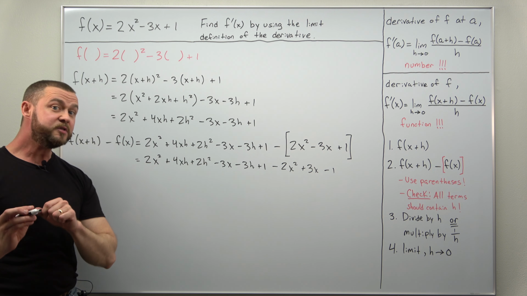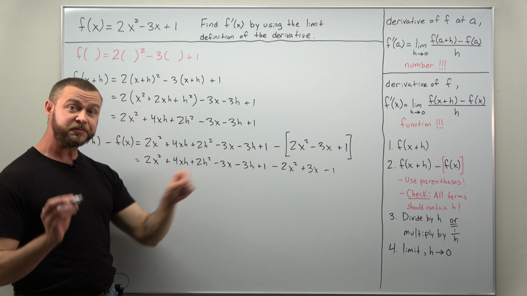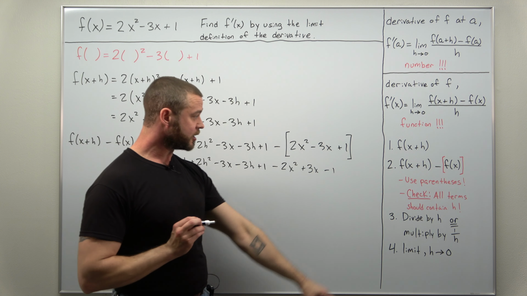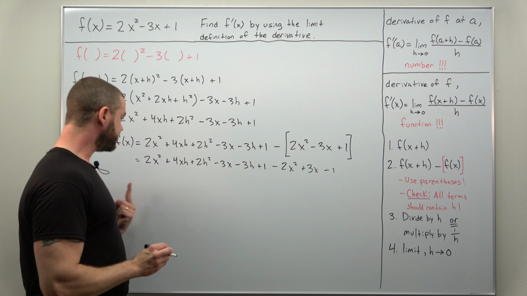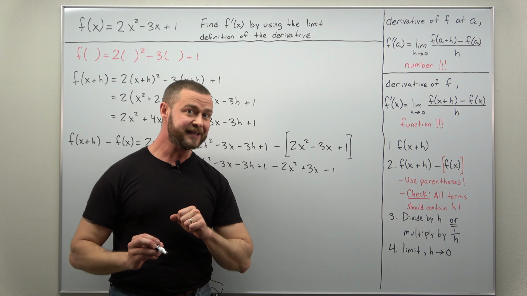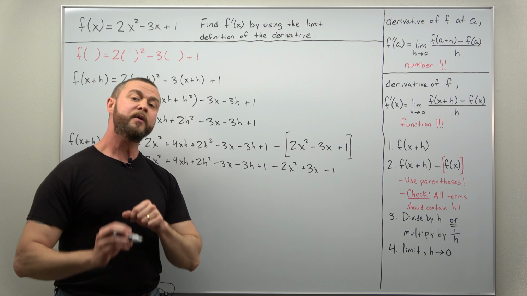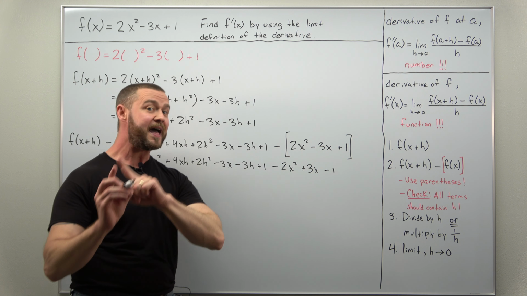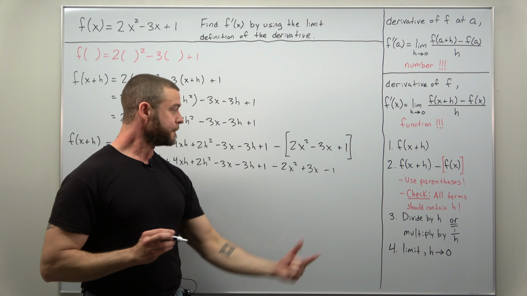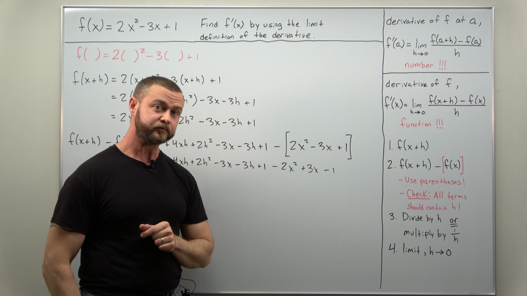All right, now if you did forget about the subtraction sign there and forget to use parentheses, you might have been able to find that with your check here in step 2. Once you go through and fully simplify that, all terms that remain should contain h. And had you forgotten the parentheses there, you would have found that there were terms left without h, giving you a hint to go back and check your work for a mistake. That's almost always forgetting about using parentheses.